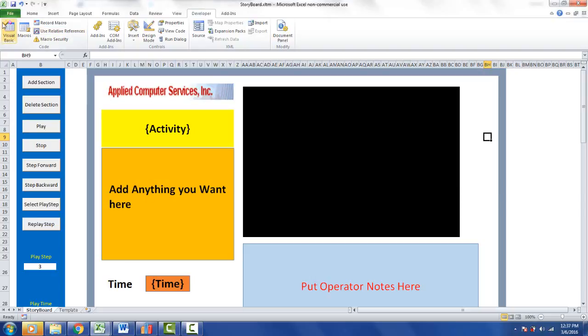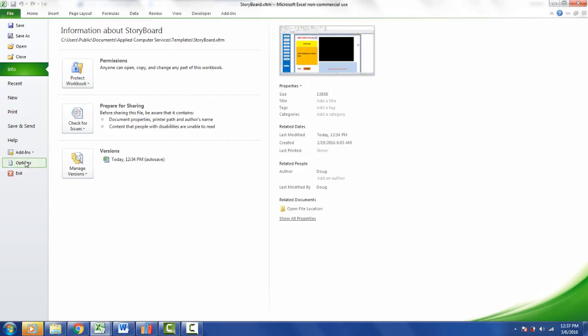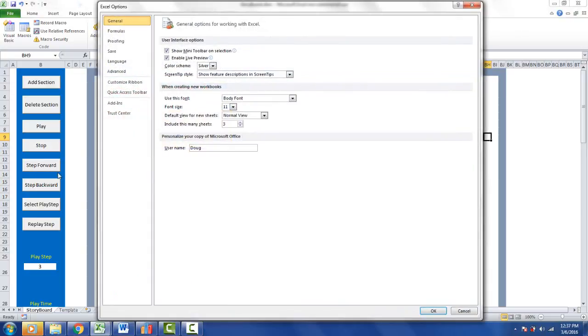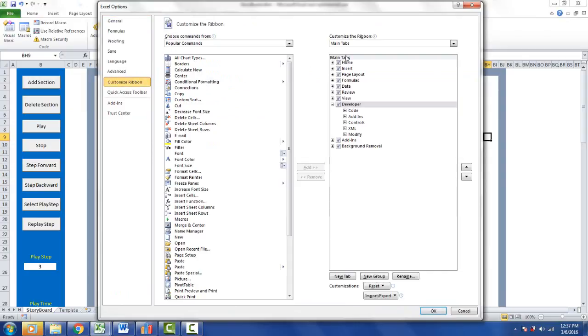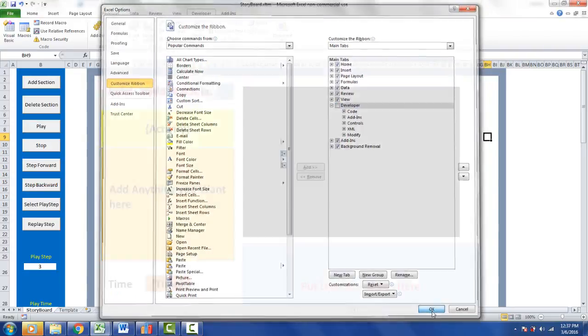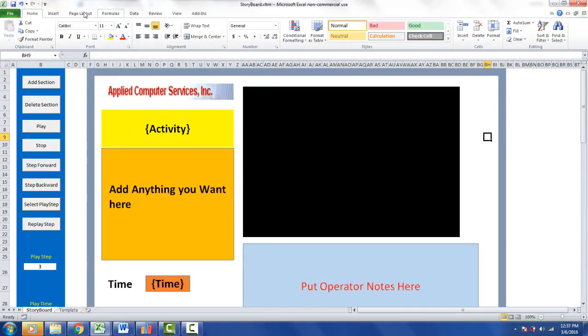So the way you set that up, to show it on your ribbon, you go to File and then to Options. When you get the options up, you want to go to Customize Ribbon, this option right here. And you will find over here there will be an option, and in many cases the developer will not be checked. You will notice now I do not have a developer in my ribbon. So I want to have that available. You need to have it available if you want to size, resize and move the video area.